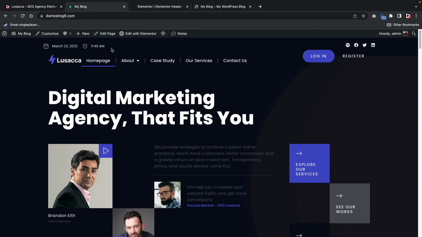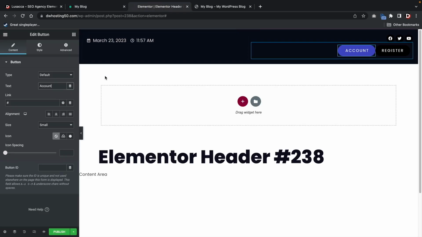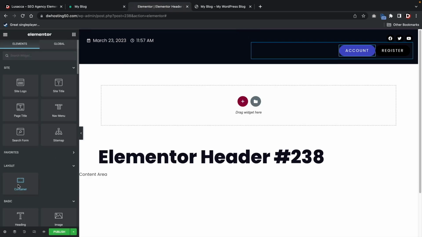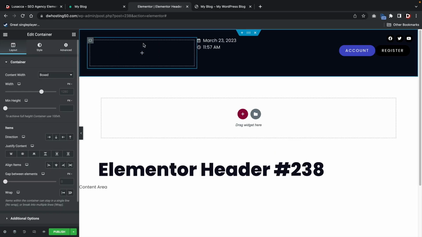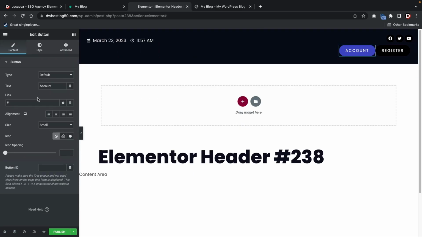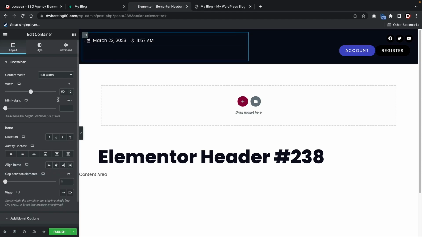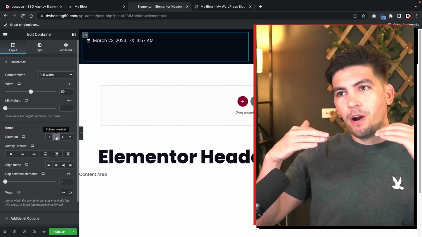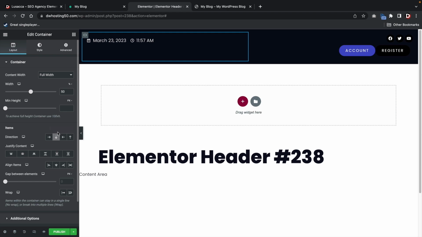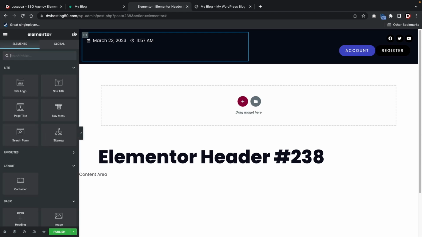Now on the left side, you guys will see that we have the logo, and then we have the menu here on the left side as well. Now we're going to add in another container. So I'll take this container here. All right, we'll drop it right there. Okay, so now that I added those buttons in there, I now want to add in the logo and the menu here on the left side. Now in order to do that, we're going to go to the Flexbox here, and we're going to change the direction to vertical. The reason why is because I want to add a Flexbox underneath this element right here, and the only way to do that is by checking this vertical so that we can add the container below it. So right here, container, and now you guys can see that I can actually drop it below the date and time.